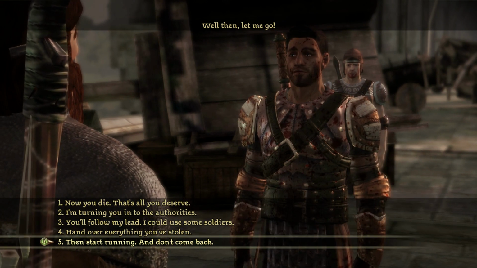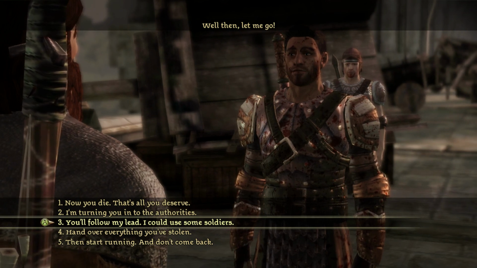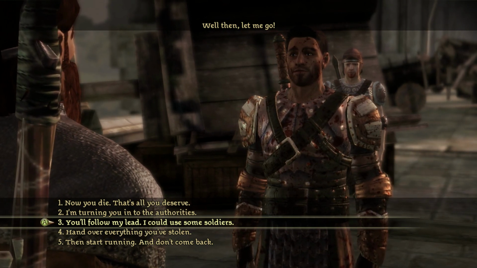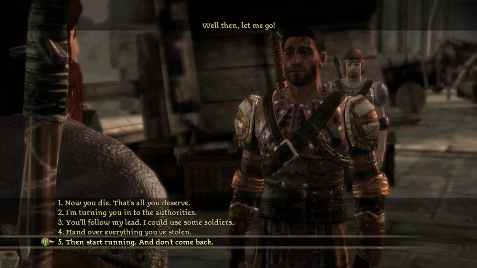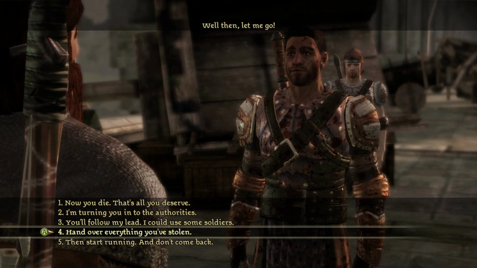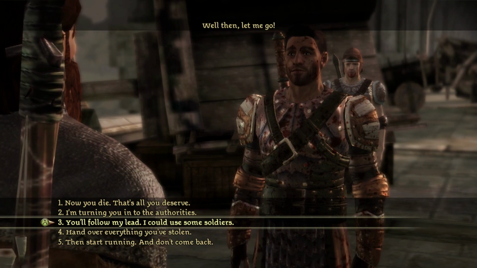Hand over everything you've stolen. You'll follow my lead. I could use some soldiers. I wonder how that would play out. I don't know. I'm not going to kill him. I'm not going to get nothing from him. Could turn him in, but I'd rather get something out of it. So it's I could use some soldiers or hand over everything, but I wonder which would be better. Let's go with I could use some soldiers.